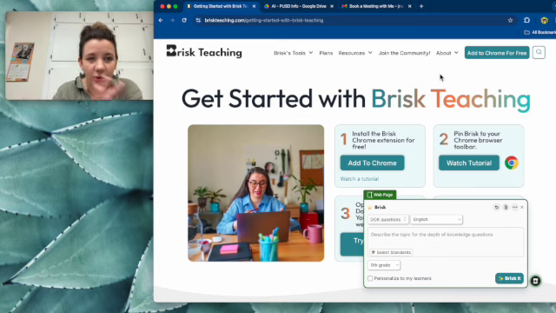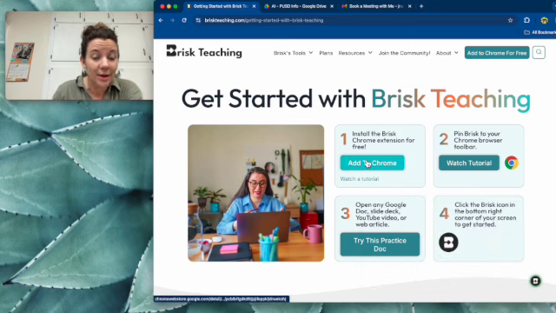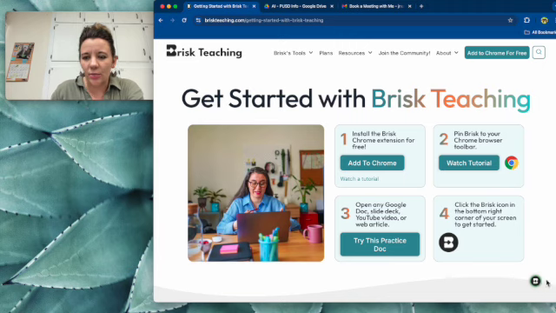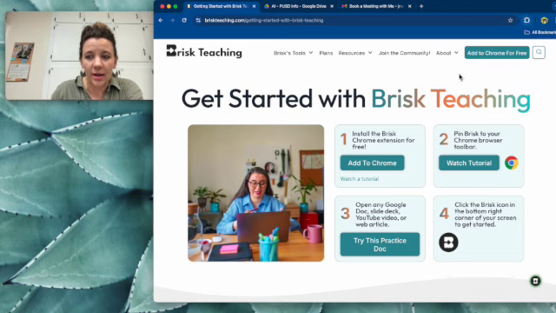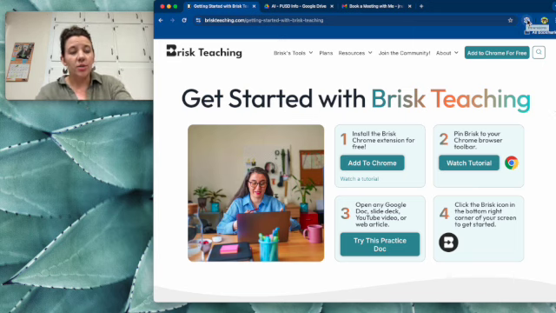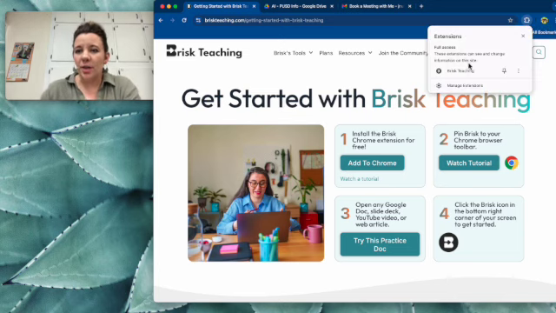But after it's introduced you to it, it's going to show up the way I'm going to show you here. So the first thing is this little B here at the bottom right corner where my mouse is swirling around. This is the Brisk Teaching button, and you get that to show up by coming to your extensions with that puzzle piece and clicking on Brisk Teaching. If I click on it again, it takes it away and turns it off. And this extension has been cleared through IT, so if it doesn't work for your computer, just let me know. Send me an email. All right, so I'm going to turn this on.